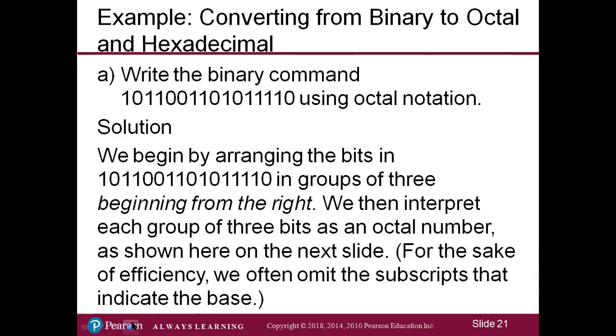For the sake of efficiency, we often omit the subscripts that indicate the base. So although this does not have a little base 2, base 2 numbers look like this, just a bunch of zeros and ones, and so often they don't write a base 2 on there. I do anyway, because I heavily work in base 10.